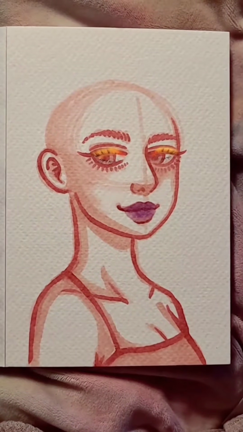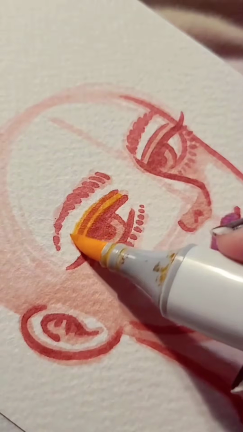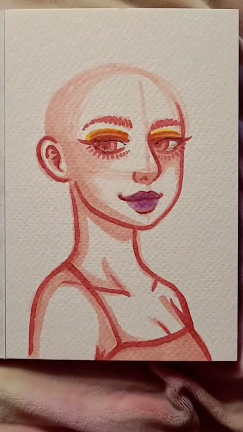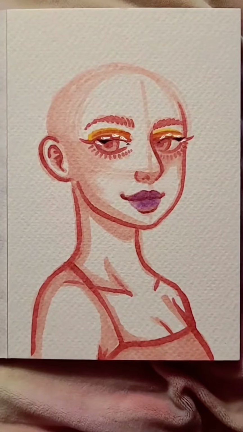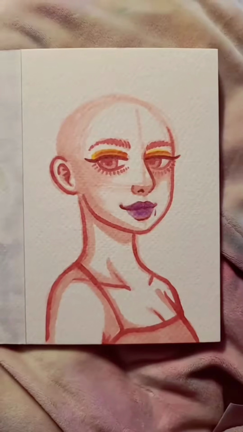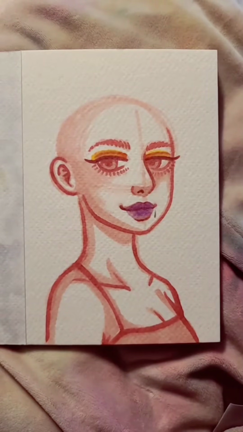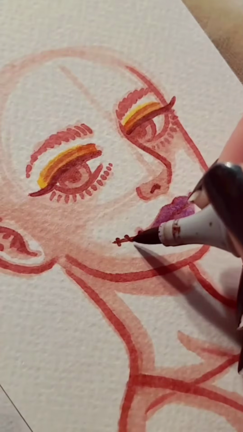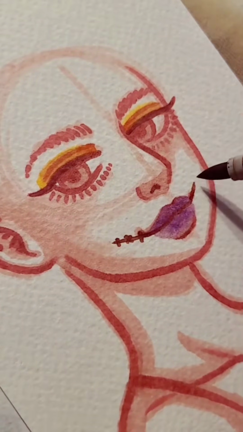Next up for eyeshadow, I got this orange and yellow eyeshadow, which doesn't match the lips, but I'm gonna make it work. And then eyeliner was kind of boring. It's just basic eyeliner, so I'm just tracing over what I already had. And then I got the mouth stitches again, but I'm gonna use it. Maybe I can make a proper scarecrow this time.